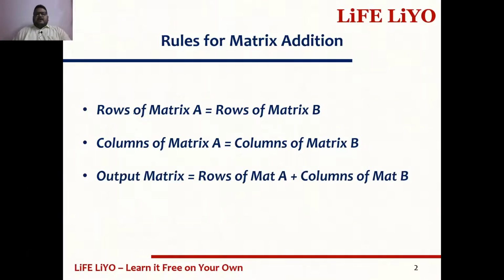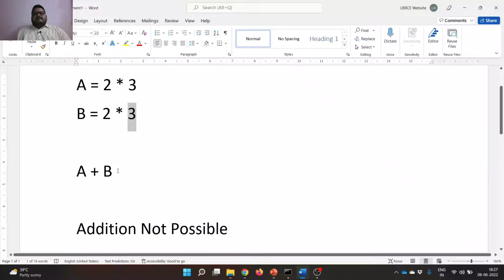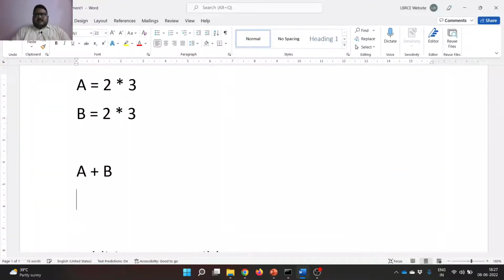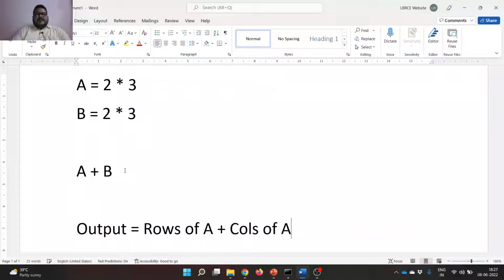Next, what is the output of the addition of these two matrices? If both matrices have the same rows and columns, then the output also has the same rows and columns, that is, the output is also 2 by 3.